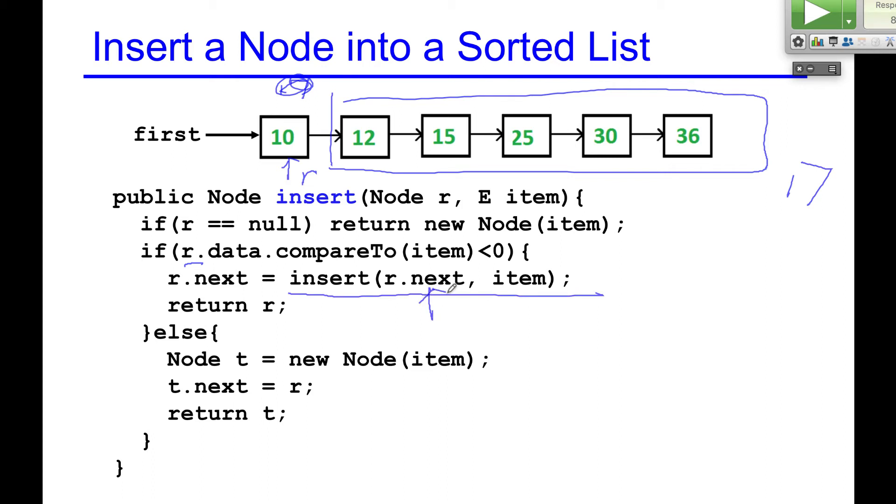So you should insert somewhere in my tail. Insert in my tail and you return a node. That means you return a new head that includes 17 somewhere. That will be my next. That 10 says, hey, I'm going to break my tail. I will give you 17. You insert it.